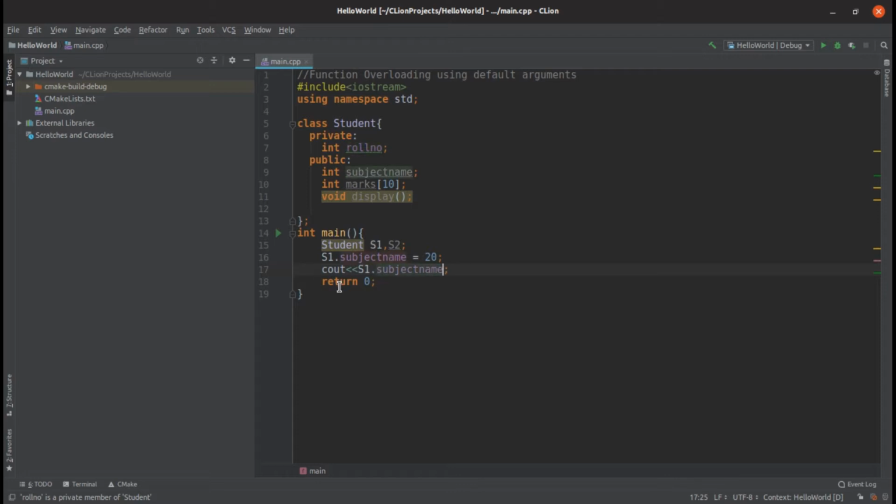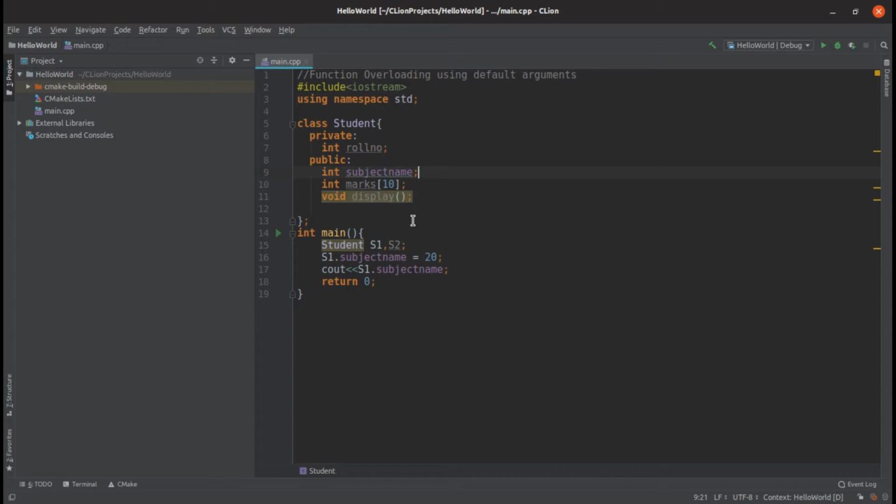This gives no error, and it will simply display the subject name. This is just how you can assign values to the object. So this object S1 has its own functions and also variables. You can assign the data to that object.